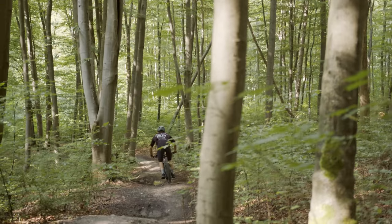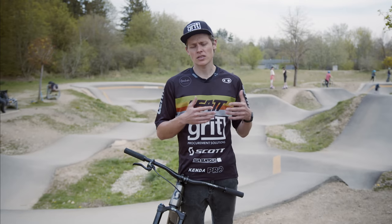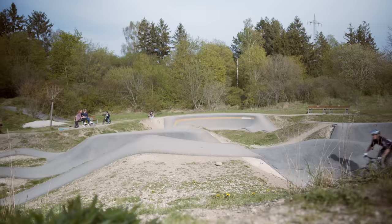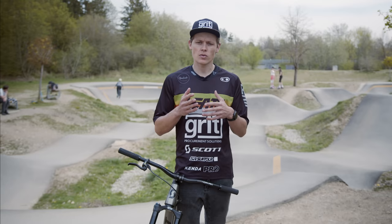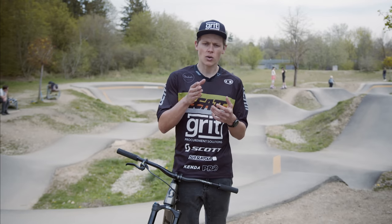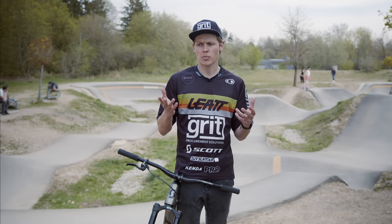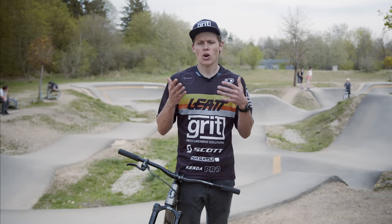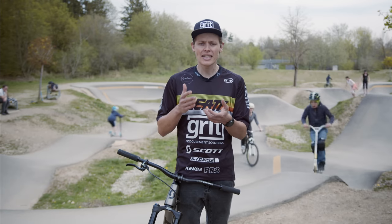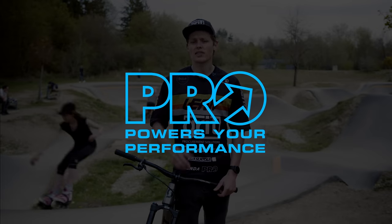You can practice it over and over again. This track also has some table jumps — not big, built safely, not super steep — so you can practice regular jumps too. You'll need to use a bit of bunny hop technique off the takeoff, because if you just ride off it won't give you enough lift to clear the jump. This translates well to bike parks or downhill and cross-country tracks where lips aren't steep enough and you need to give a little pop yourself — it'll make your riding a lot easier and a lot safer out on the trail.